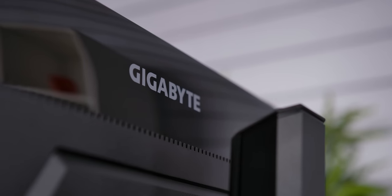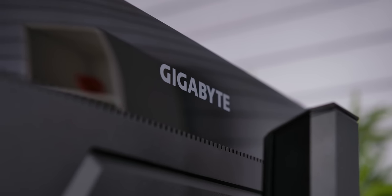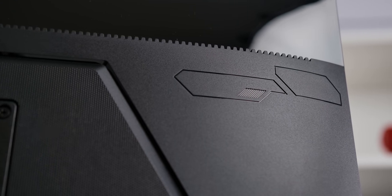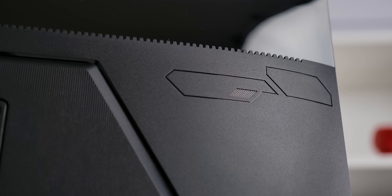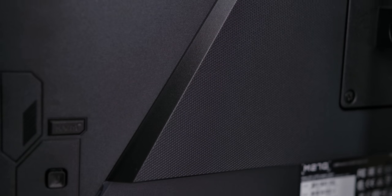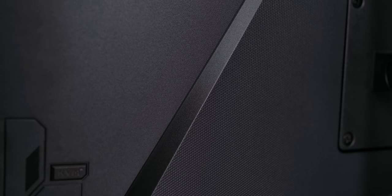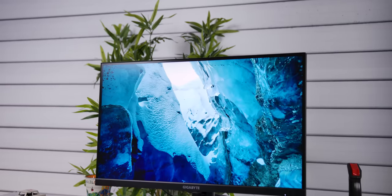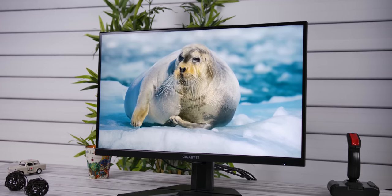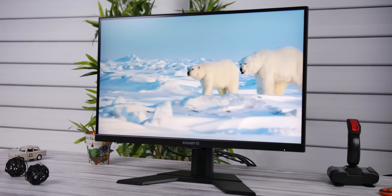Unlike its Aorus series, which is visually much more extravagant, Gigabyte went for a more modest design on a model under its main brand. The M27Q is entirely made of black plastic, which looks plain at first, but a closer look reveals some fine detail, like surfaces with a cast metal texture, smooth and reflexive piano black parts, as well as those covered in a fine triangular texture, which alternate harmoniously and make the monitor look interesting even with no flashy or glowing parts. Thin side and top screen bezels are practically a standard at this point, and the panel itself is coated with an anti-reflexive layer, which is not too aggressive so it would have a minimal influence on contrast and colors.